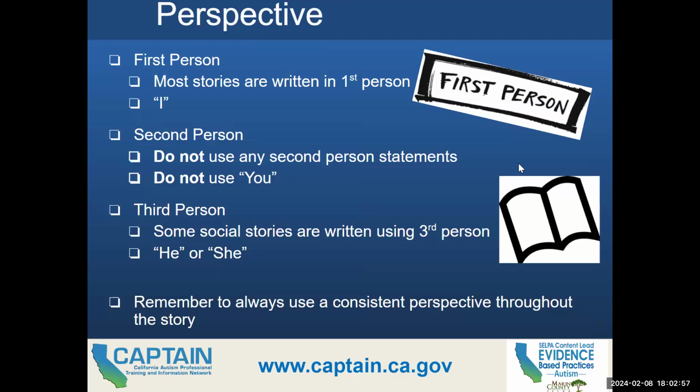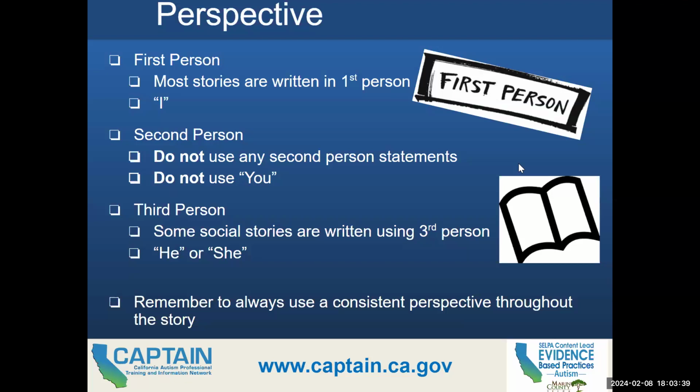We never write a social story using the second person statements, the you statements. You need to do this. You need to do that. Sometimes they're written in the third person, like he does this or she does this. We saw a lot of that during COVID with the hand washing, or sneezing, coughing, wearing a mask. We saw a lot of those third person ones, but honestly, the social narratives generally hit the nail on the head a lot more if they're in the first person, if we use the I statements, okay?